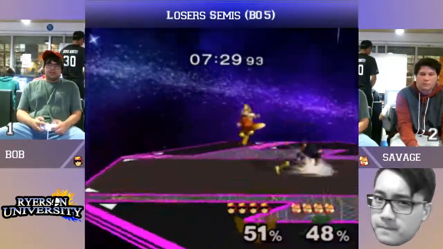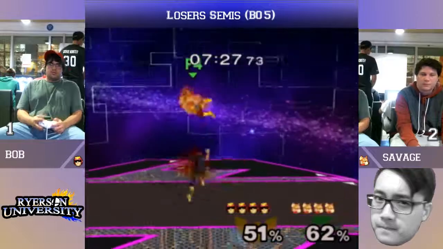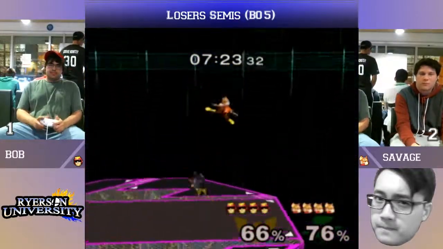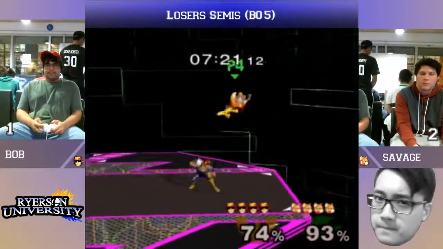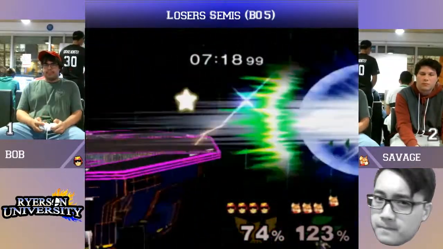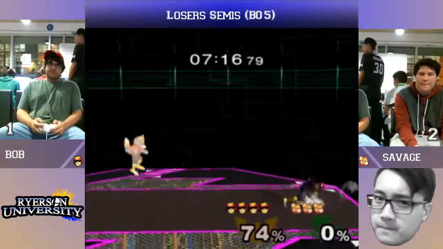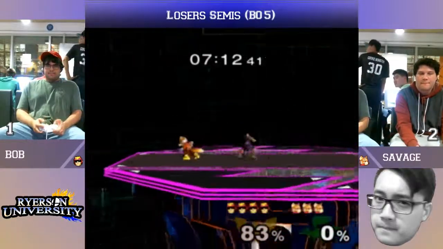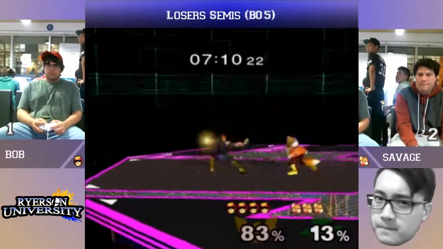Let's see. Nice spacing on the back air, nice air. Yeah. Bob is using dash dance really well right now. He's able to bait out Savage. Oh, nice up air. Yeah, is he going to get bad, pretty. That's good, yeah. Oh, okay.